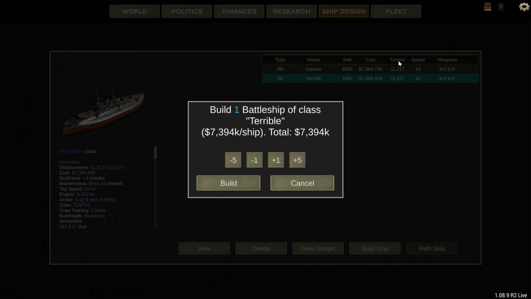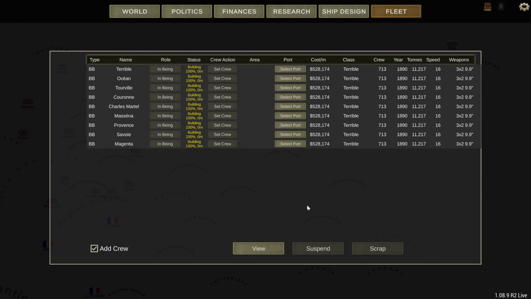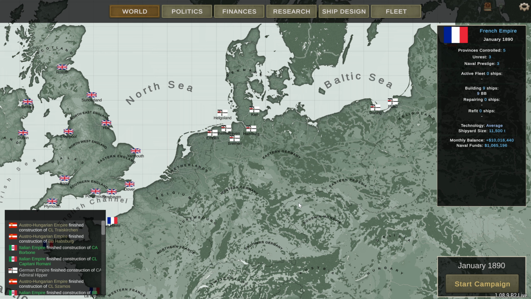It's exactly the same ship. Oh, I took one conning tower off, didn't I? Okay, so I'm just gonna quickly build these, and then what I'll do is I'll show you on the custom battle the Austro-Hungarian and the British designs.